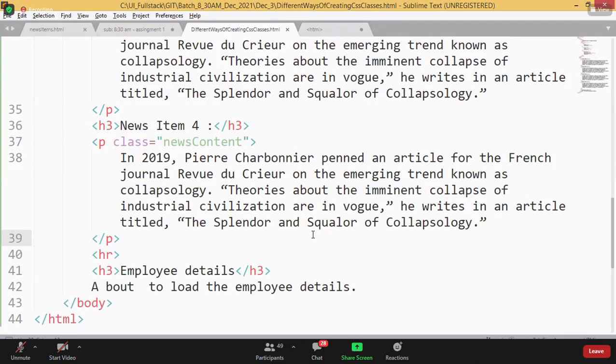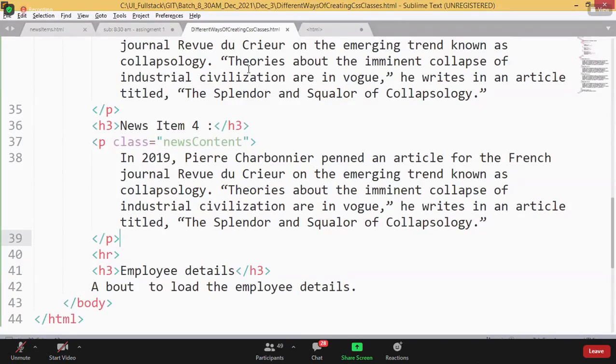Now the question is, what if every other guy is using the same property? Using inline, I apply the font size, some 10 pixel. Using class, I apply again the same font size with some different value. Which is going to win? There is a chance of getting overridden, right? There is a concept called CSS priority. The browser has a list of priorities, and based on that I need to apply those CSS properties. So what do we mean by CSS priorities? We need to check on that.